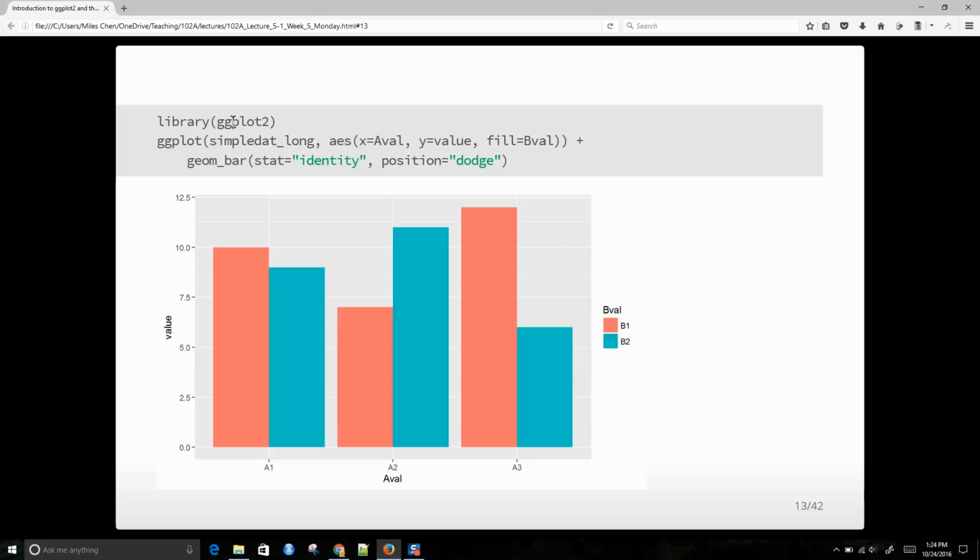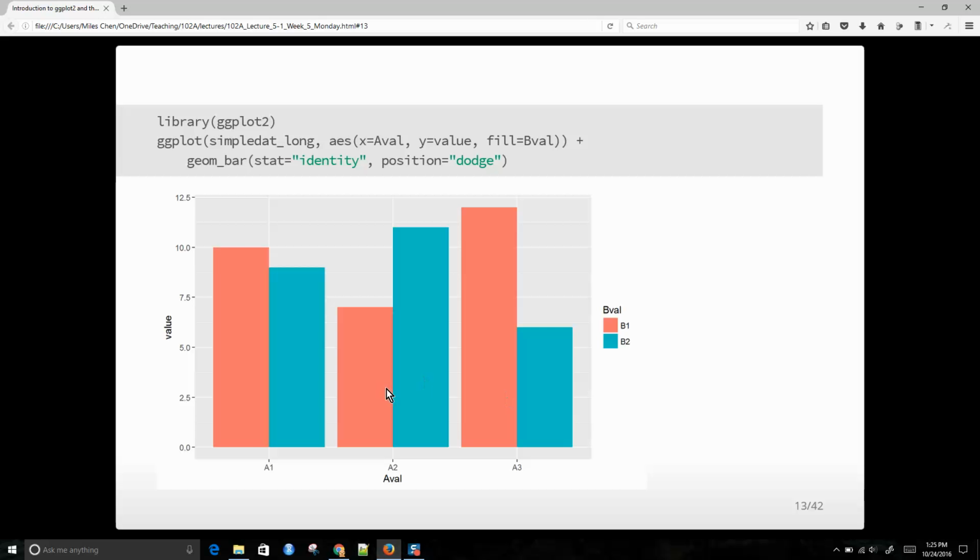And so we would call ggplot2, and then we would say, all right, take the data, and these are the mappings. We're going to say X is the A vals, the Y are the values, and the fill is going to be the B vals, okay? And then we use geom_bar, and don't worry about this stuff right now, but this creates exactly the graph that we wanted, okay?